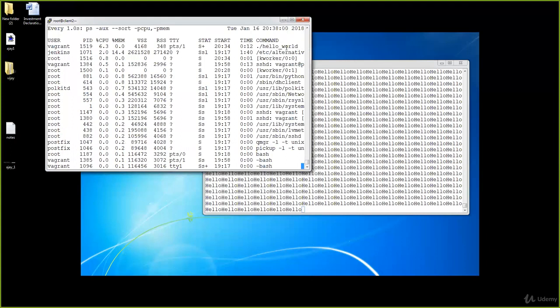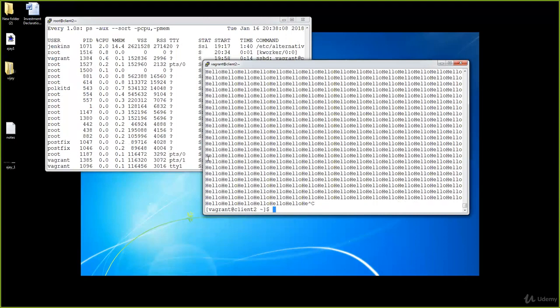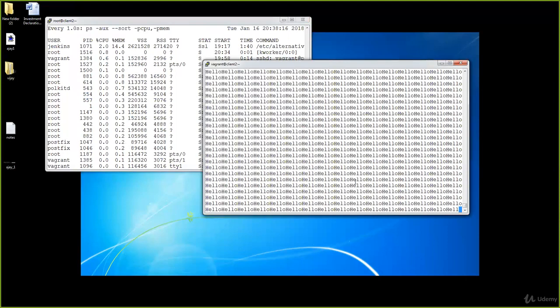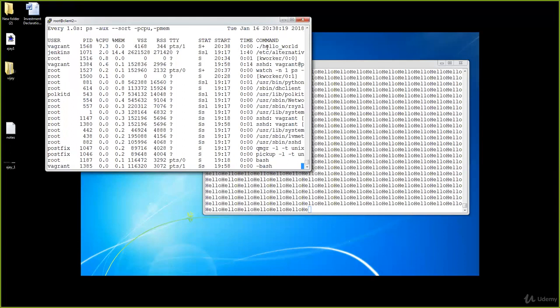See, hello world is running at the top, and every 1 second, we can see the seconds, it's refreshing. We'll go to the other terminal and terminate this and see here. No longer is hello world there, right? As soon as we start the script again, we can see in the top 10 processes the first process is our hello world. So here it's showing us the PID of that process, total CPU, total memory consumed by the process, after that terminal value, status, when it started, everything we are getting with the help of the watch command. So the watch command helps us display real-time and dynamic values, right?